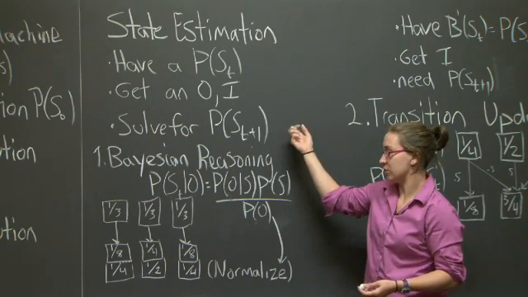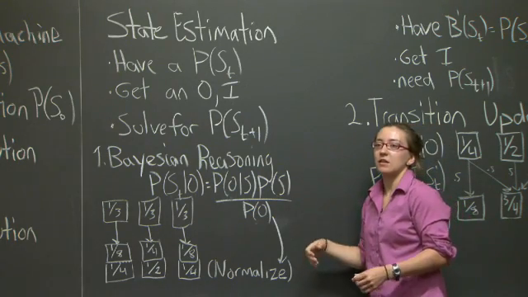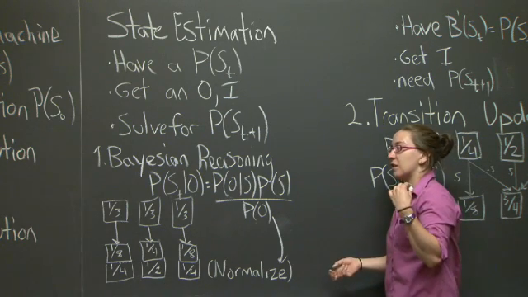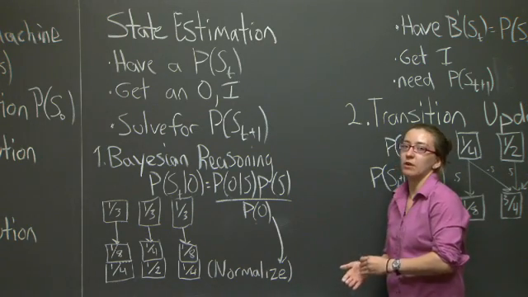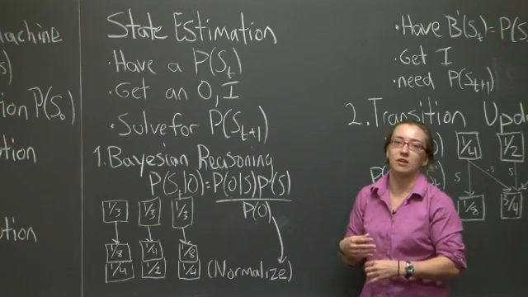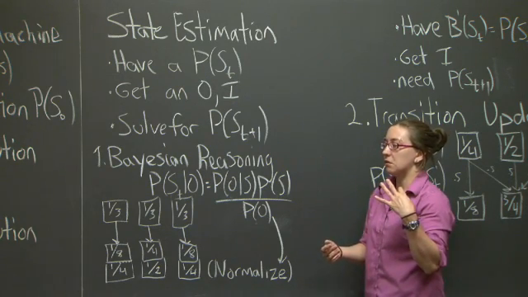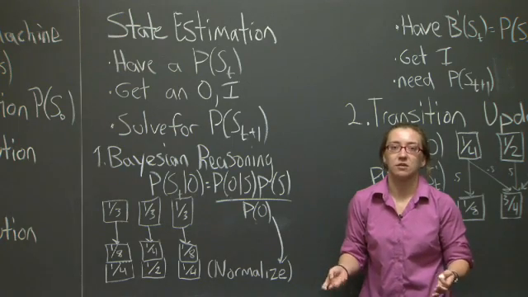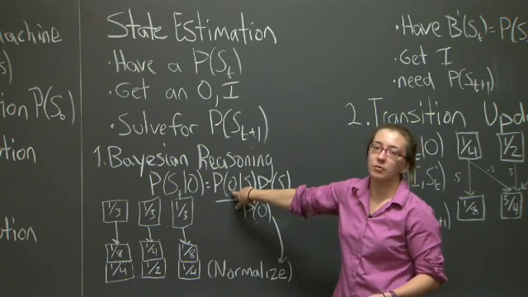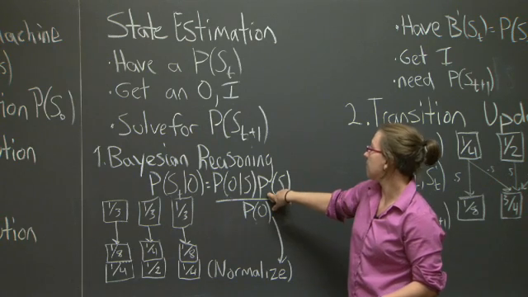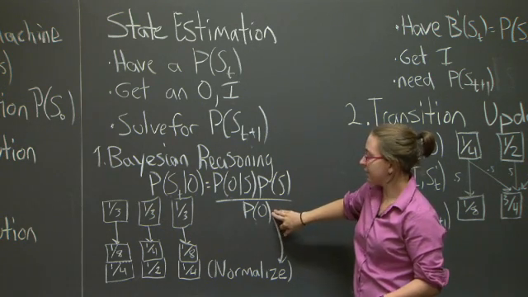In short, you're going to solve for the probability distribution over s of t+1. There are two steps. The first is referred to as the Bayesian reasoning step, and it involves performing Bayes' rule upon the current state distribution given a particular observation. At this point I've made some observation about myself — I spent all day coughing, or I have a fever, or my throat is sore, or I feel extremely lethargic. Given that observation, I can take p(o|s) from my observation distribution, multiply it by my current state distribution, and then divide by p(o).